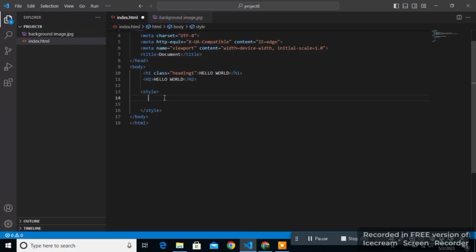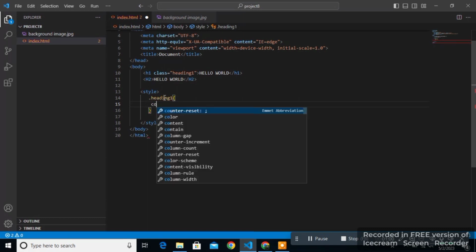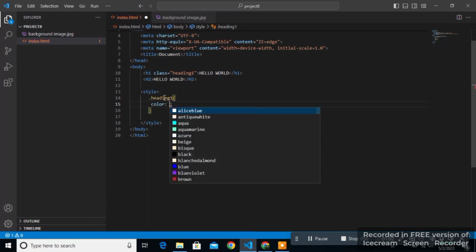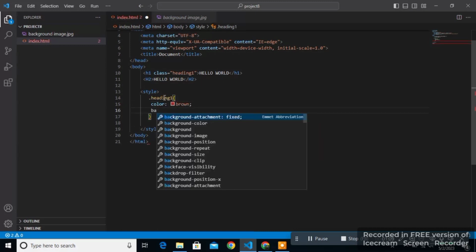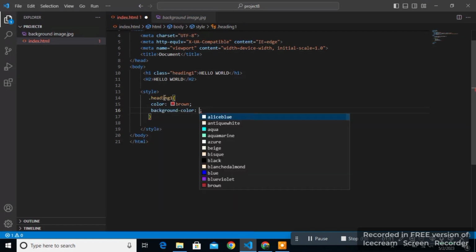We have to use dot before typing the class name. Dot heading1, color brown, background color red.